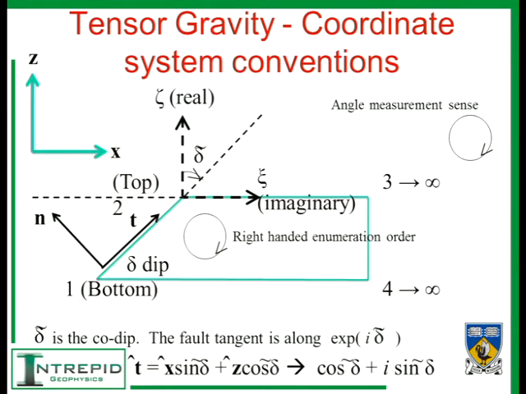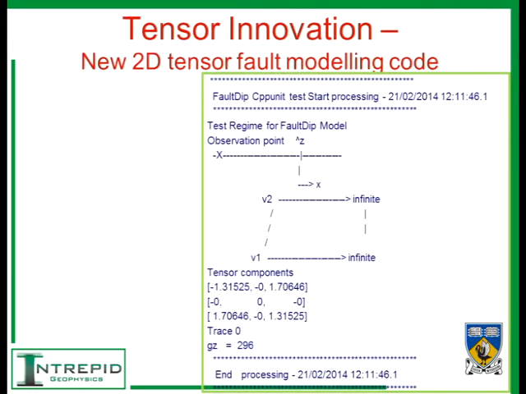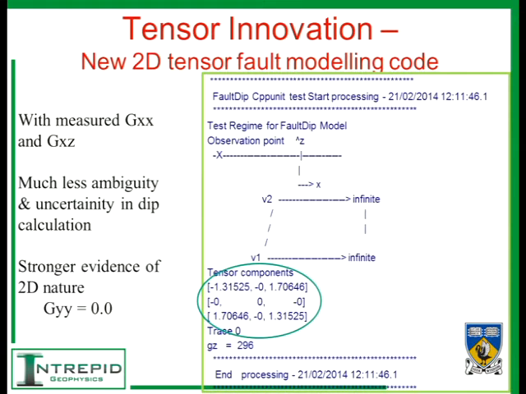And guess what? There's a little formula down there, and we define something called the co-dip, but it's not that different. So we take an improved version of the thin plate, semi-infinite inflate model code this time and do the same sort of model studies. And we find that not only is the vertical component of gravity important, there is also the horizontal at this angle there.